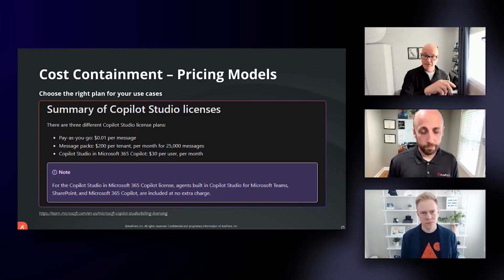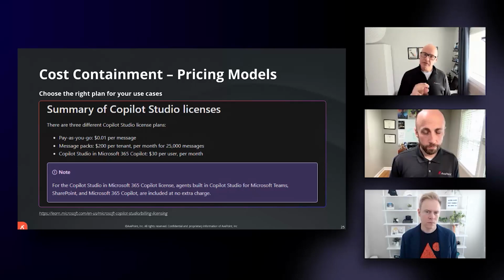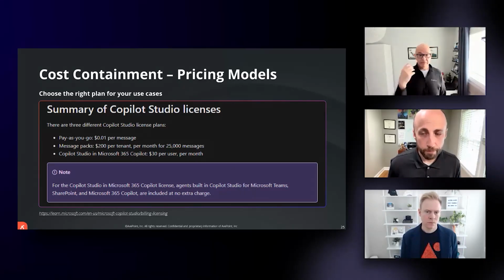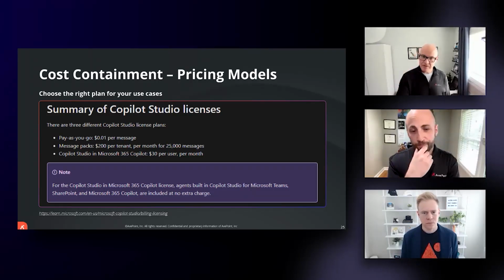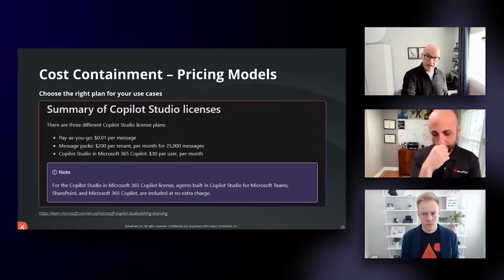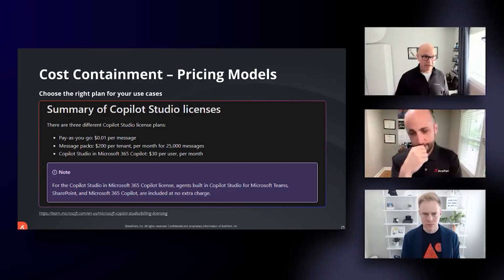Or maybe your agent's only going to be used seasonally, like maybe 1 month out of the year, and so having a message pack or other types of licenses doesn't make sense. Sometimes pay-as-you-go is a cheaper choice. Now, I've mentioned that the pay-as-you-go option can be complicated. Jared, can you help break down some of the complexities that we need to understand with our agents, how they might have been designed and how they respond that would affect pay-as-you-go?